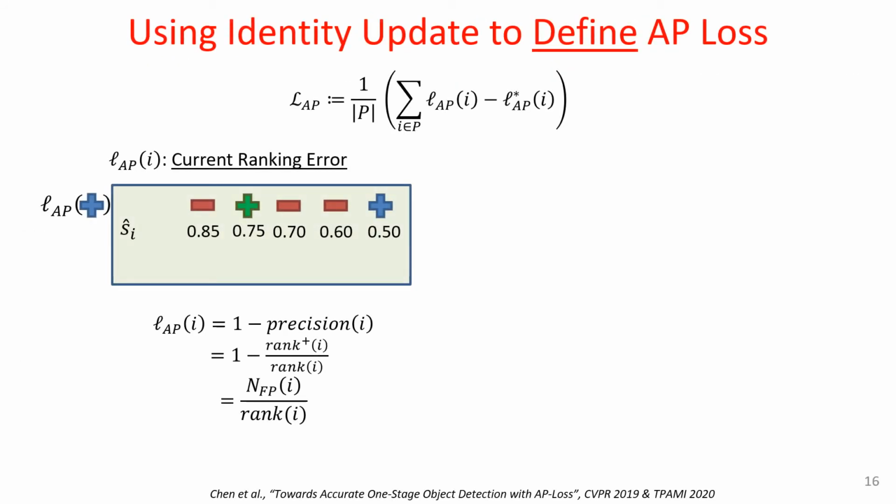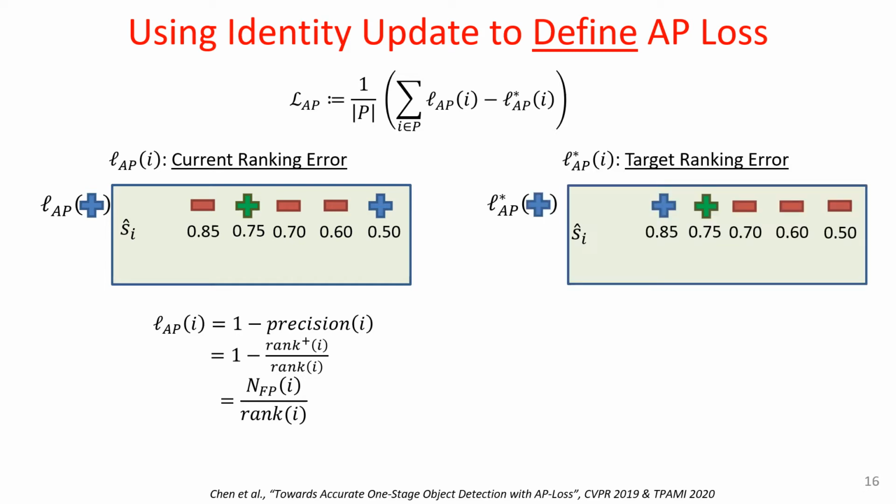Let me introduce how we derive the update with identity update, which includes a three-step framework that are defining the loss function, computing the loss function, and optimizing the loss function. In the first step, we define the loss function from identity update perspective. Namely, we need to define the error value on a single example, that is Li, and its corresponding target, that is L star i. For AP loss, the error is simply the precision error presented at the left part of the screen, and the target on a single positive example is to rank positives above negatives, which implies perfect precision that makes the precision error 0.